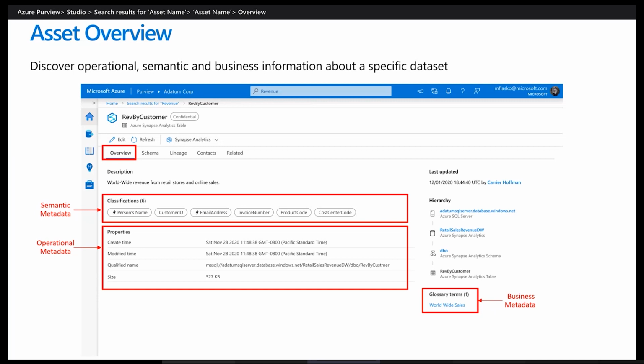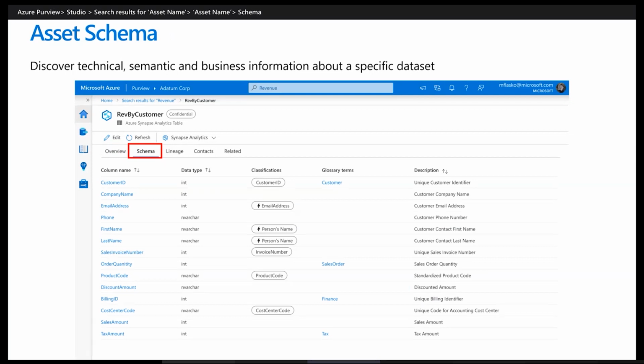But all of this, we'll click through exactly that UI in the demo a little bit later on. We see the schema information of the table, classical column names, data types. Also the classification, they are of course attached on a per column level, right? So they're grouped in the table view, but they're assigned on a per column level. You see also person's name. We have first name and last name, which is of course then attributed twice, and glossary terms can be attached on column level, and also specific descriptions can be added per column.